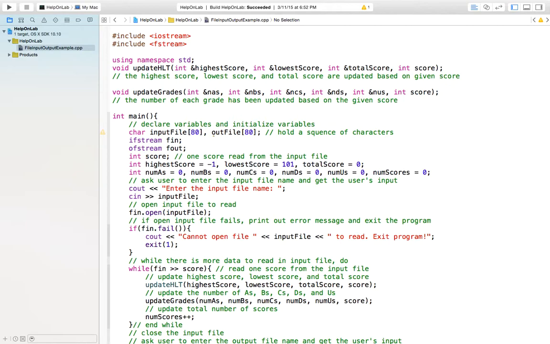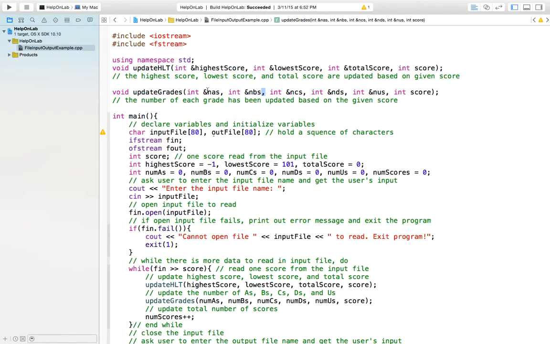What does this function do? For example, if your given score is 95, then the number of A's will be increased by 1, and the rest of the grade counts will not change. If your given score is 85, then the number of B's will be increased by 1, and the rest will not be changed.